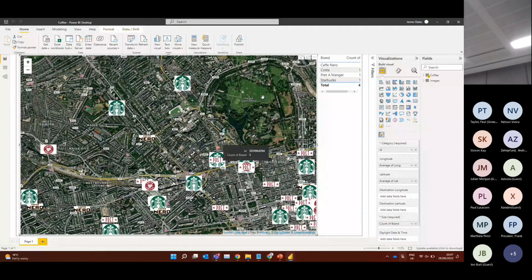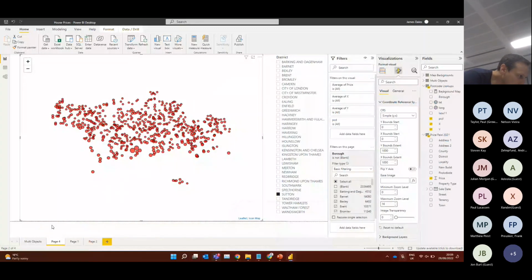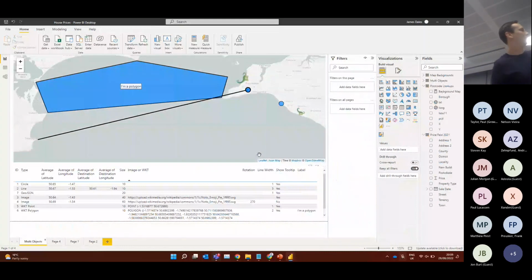How many layers can you use at the same time? Well, it's a slightly complicated answer. You can have lots of different things displayed on the screen at any one time. Actually, if I've got it open still. On here, I've got a line, a polygon, a label, a couple of images, and a circle.